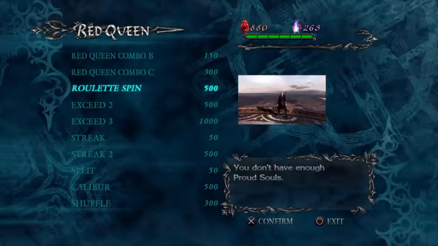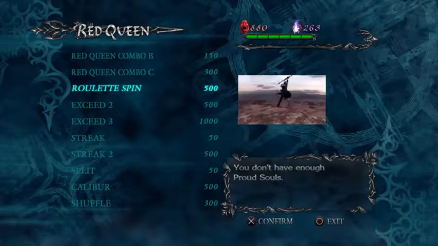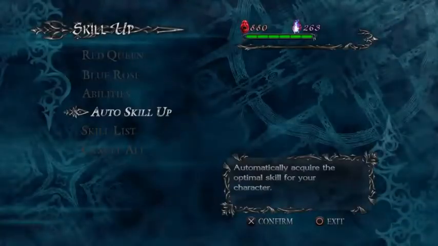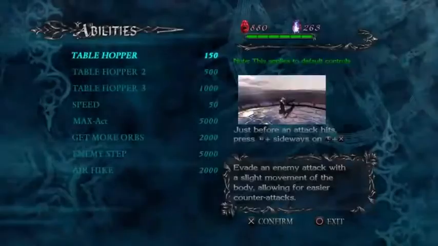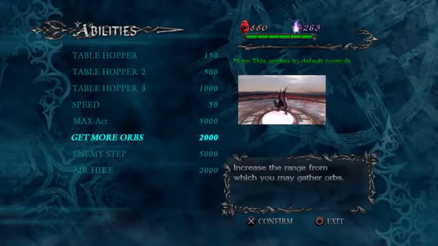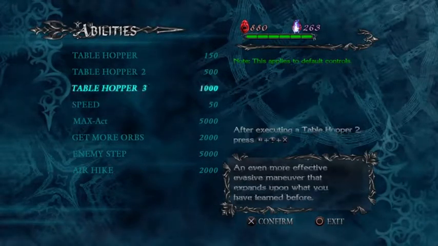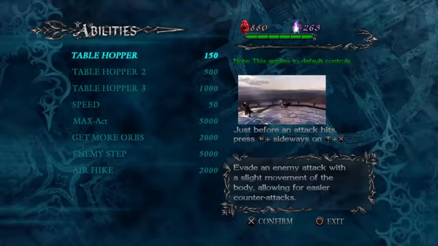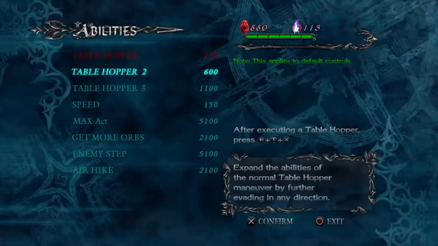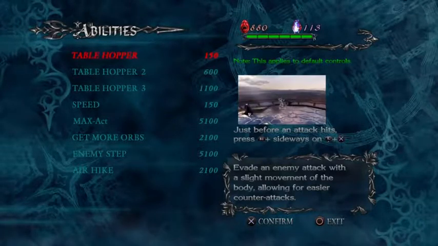Oh, yes. Yeah. Oh, wait. Oh, I need... so we don't use the red orbs? Oh, I thought we used the red orbs. Maybe we use the red orbs for the abilities. Maybe. Increase the range of which you gather more orbs. Rafter attack. Evade enemy attack, slightly movement body. Oh, wait. I use, damn it.